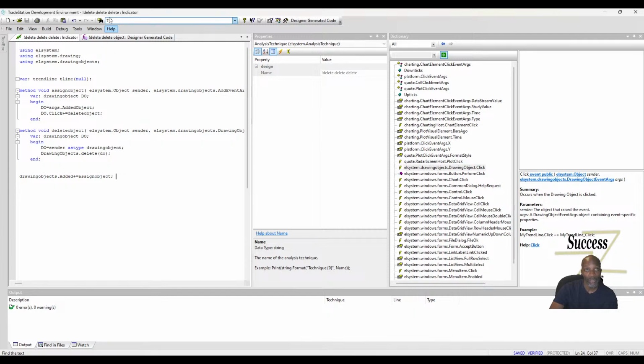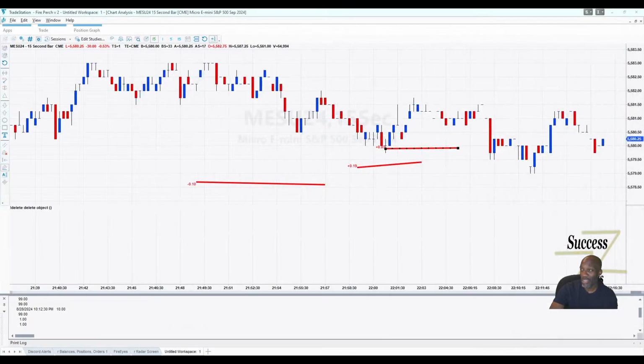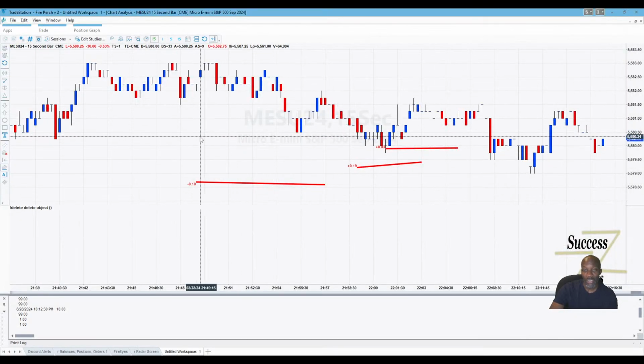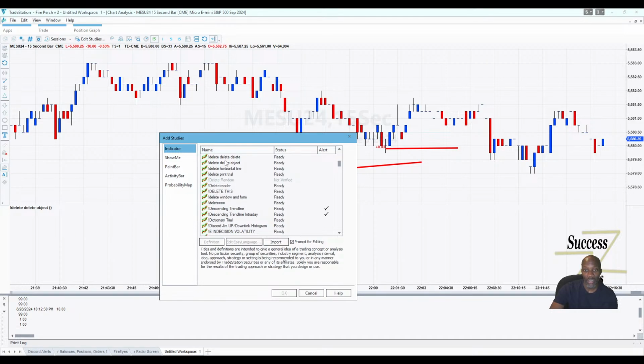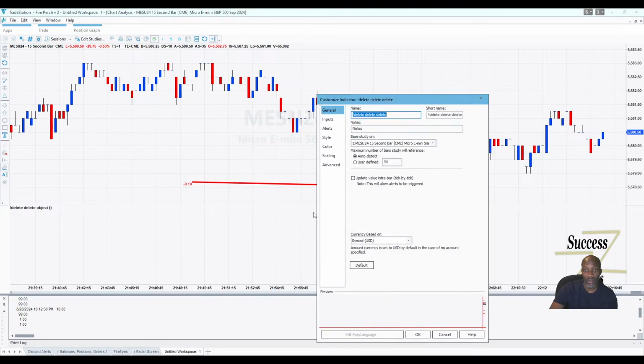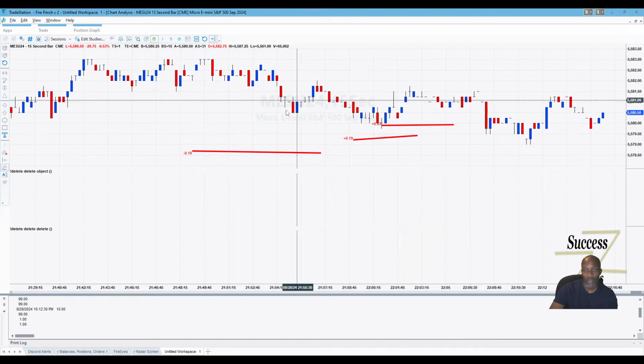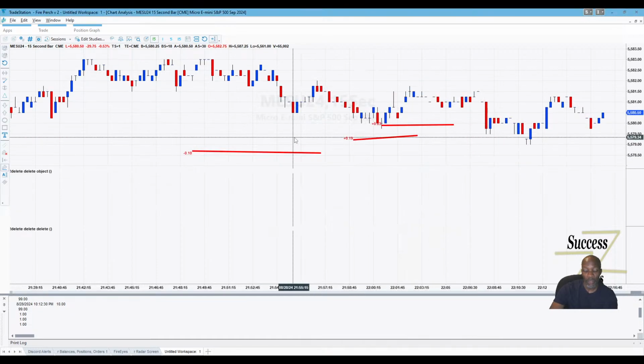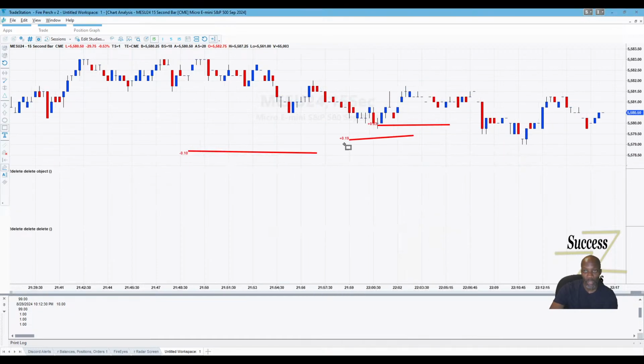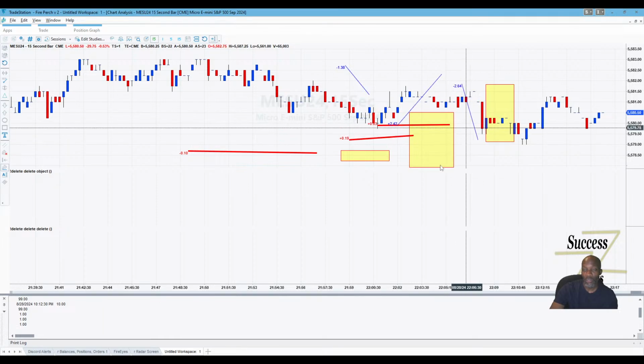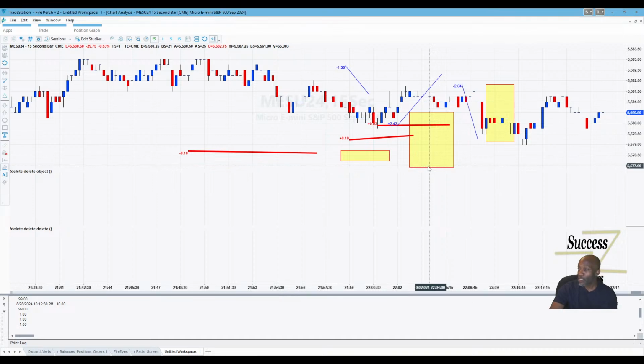No errors. Wow. Am I surprised? No, I'm not surprised, because I've done this like 1,000 times. Delete, delete, delete. Okay. Click that. Alright. Now, pretty much anything we draw at this point in time. Got a couple rectangles. Got a couple trend lines.